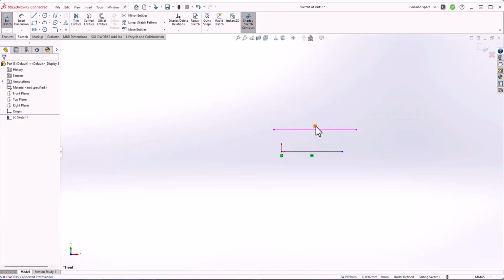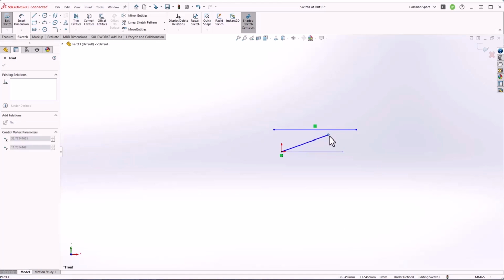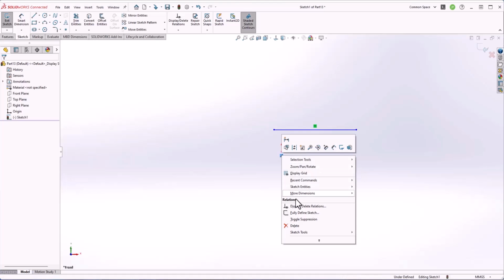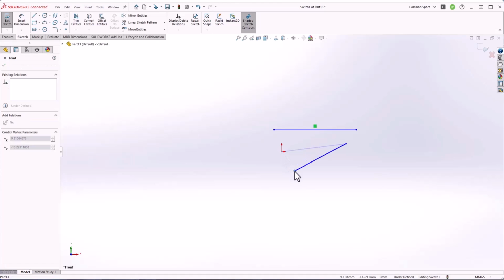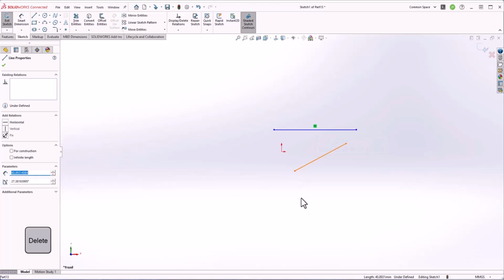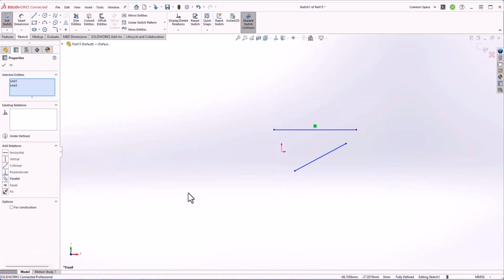And if you delete this constraint, the horizontal, from here or maybe from here, you can actually change the direction too. So I'll right click on this green option, click on delete, and now if I move this, well, we'll be able to change its angle because it's no longer horizontal and the constraint is no longer applied. Similarly, you can just delete this coincident, and now you can move this point away from origin. So that's the coincident and horizontal constraint. Now if you want to select any object and delete it, you can simply select and click on the delete key on your keyboard, or you can make a box like that and everything inside the box will be selected, and then press delete key.